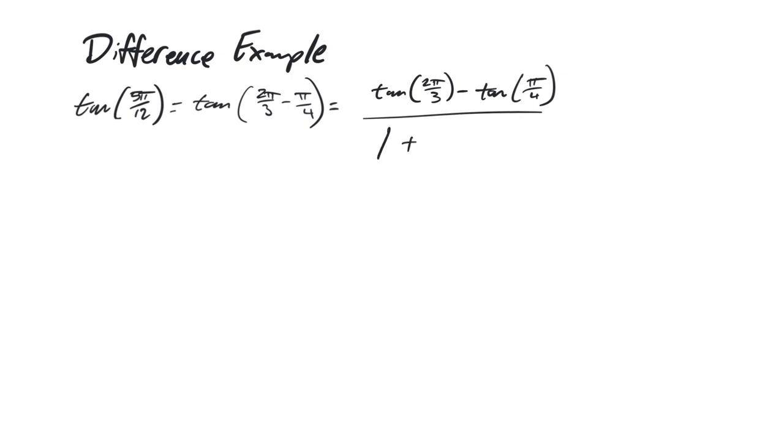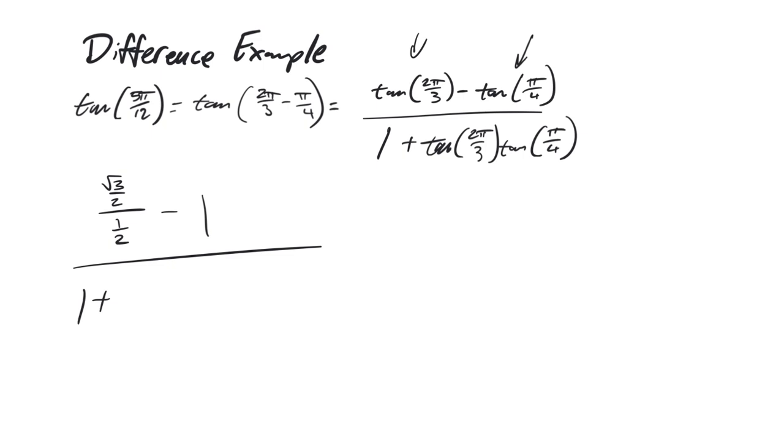So remember from our tangent sum and difference identities, the math operator in the denominator is going to be the inverse of the operator that's inside the parentheses here. Okay, inside the parentheses matches in the numerator, and then it's the inverse in the denominator. Just as a reminder, and tangent of 2 pi over 3 times tangent of pi over 4. Now we just replace these guys with values that we know from the unit circle. So tangent of 2 pi over 3, that's a sine of radical 3 over 2 over 1/2 for cosine, minus tangent of pi over 4 is just 1. And then I get 1 plus tangent of 2/3 pi.